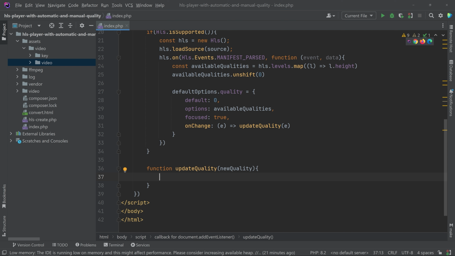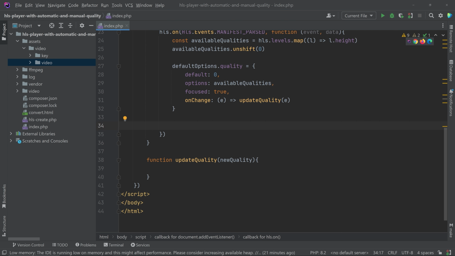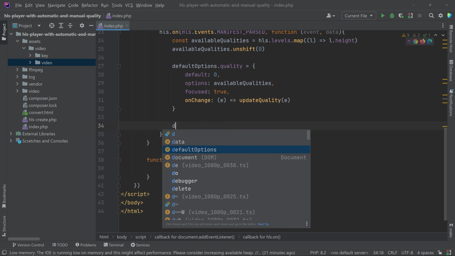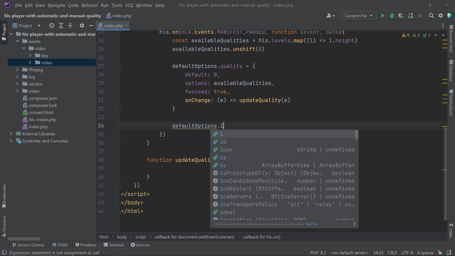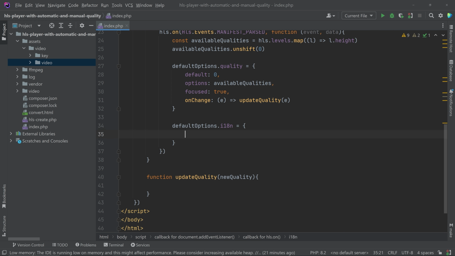So let's go on. We are here, right? Let's hit enter, and now we have to add one thing, that is defaultOptions.i18n equal to, and we are going to add the automatic quality option.